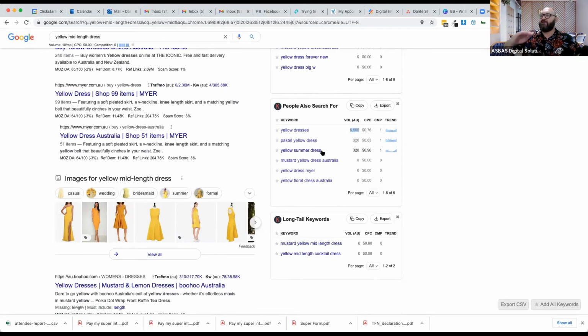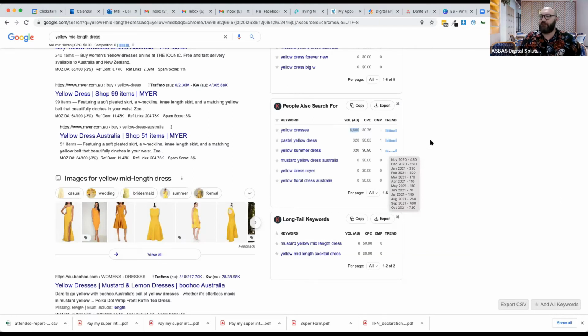Now that will rise and fall. As we can see in the chart here, it's showing us summer, at the end of the year. Yellow summer dress, you're not going to be looking for that in winter, are you? You're going to be looking for that in summer. So in winter we see very little activity, but in summer we see a lot more. In fact, if I hover over that, it will show me what that activity is like. November 2020, 480 people. Then going through the middle of the year, in June, in the middle of winter, we've got about 70 people a month looking for it.